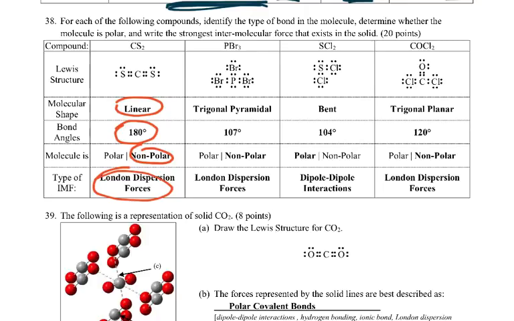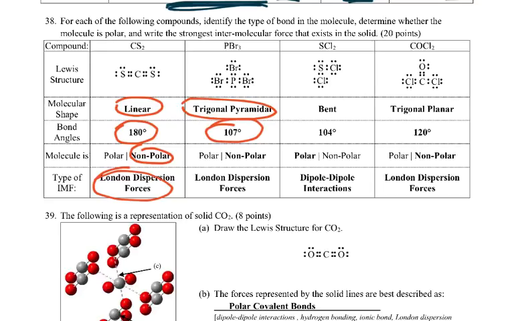Okay, the second one here, we have P with 3 Br's. That picture is correct. Okay, so we'd have trigonal pyramidal, because, you know, it's like a tetrahedral, but there's no atom on one end, so it's pyramidal. Okay, so the bond angles are going to be roughly 109.5. The lone pairs squeeze them a little bit, so 107 is a great answer. Okay, this is not correct on here. This would be a polar, well, okay, I would say, boy.